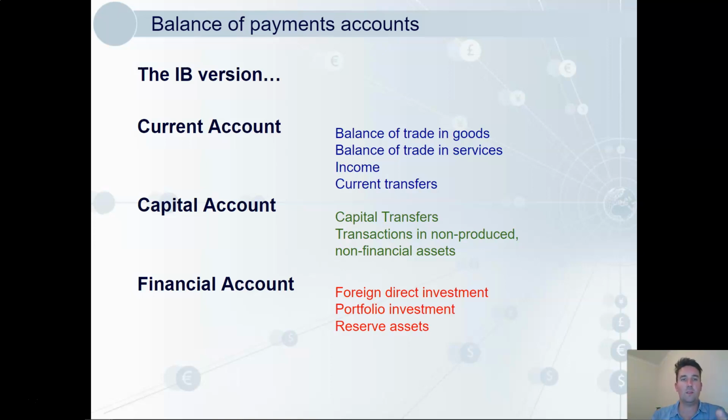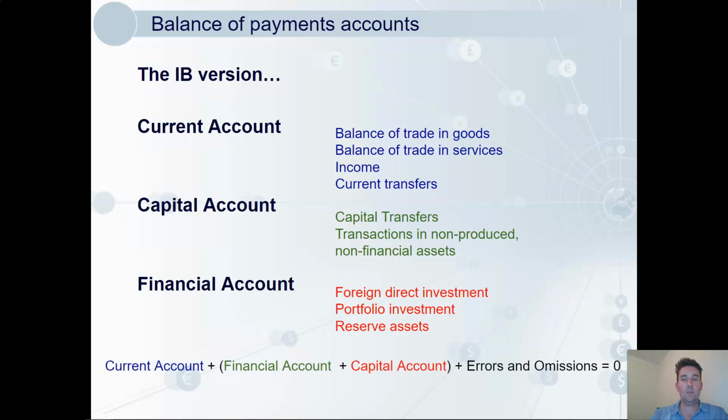We'll go through each of these items in a bit of detail, but it'll be worth it for you to get these notes down as a bit of a concise summary. We do call this the balance of payments, or the BOP. That means there must be some balance in here. What happens is that the current account equals the financial account plus the capital account plus errors and omissions, and that equals 0. We'll get back to this a little later.